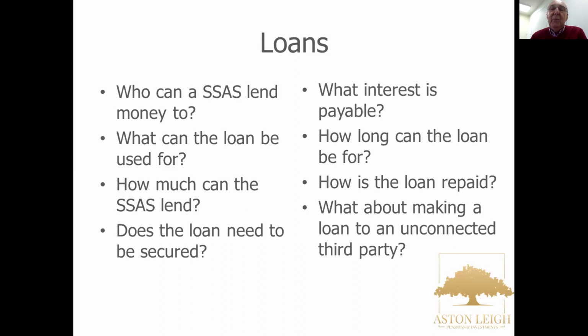Now, any loans that you make to a third party must not be made for the purpose of purchasing taxable property, such as residential property, vehicles, yachts, jewellery, fine art, fine wines, etc. Okay, so I hope that's given you a fairly clear idea as to how a loan can be used and what terms a loan can be made under.